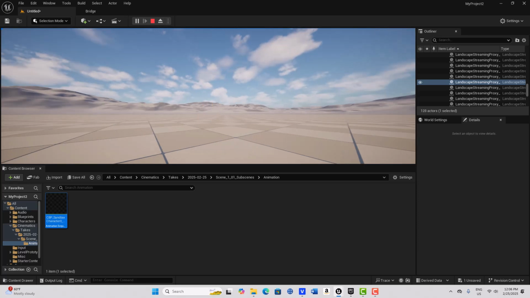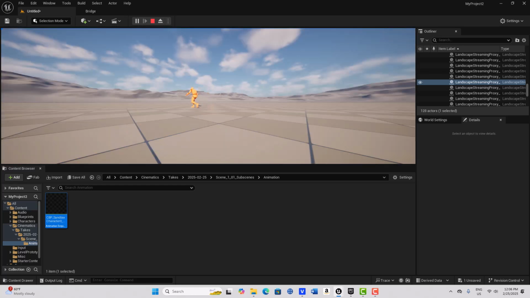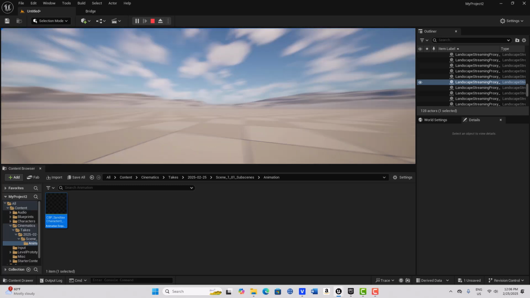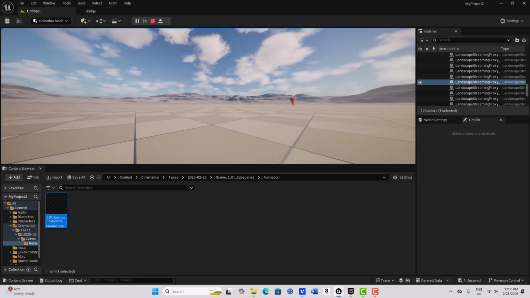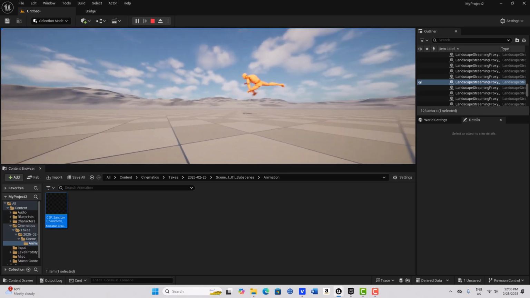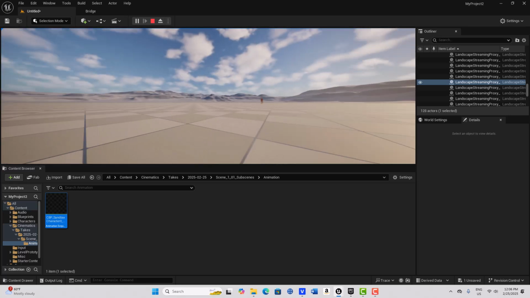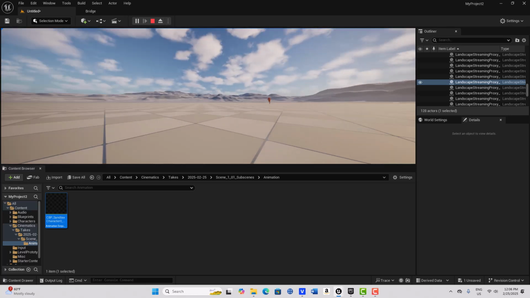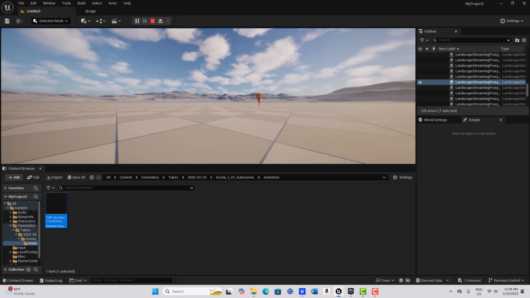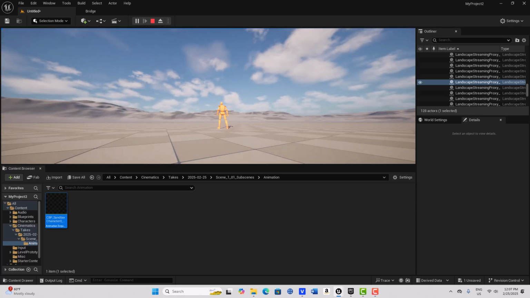When I did bring it over, I did get a compilation error, but when I played it in the editor, the error went away. So I think we're good to go. It did take a little while to migrate it over, but I wanted to show you that we can take animations from that game animation sample and bring them into another project. It saves all that animation time because you can come up with more complex animations without having to use motion capture, or hand animating, or even keyframing them. So anyway, that's all I had.